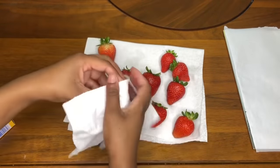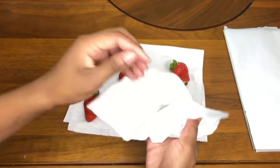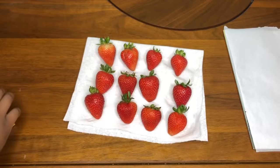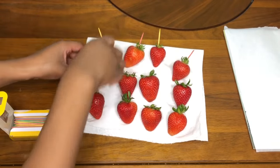Now I'm gonna go ahead and make sure that all of my strawberries are completely dry. This step is very important, because if you try to dip your strawberry while it is wet, it will not stick. It will be a hot mess. I had to learn that the hard way. So make sure that you're drying all of your strawberries.